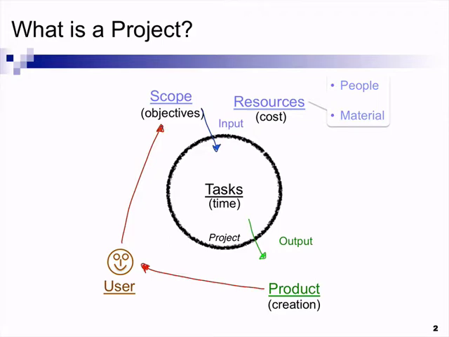Our stakeholders, our users, will define what they require, and this becomes our objectives, which we define in our scope. And then we apply resources, we define tasks, we produce this product, and this product is delivered to the end user. So it's very important to understand that a project has a start and an end. The start is when the user defines what he or she, or an institution, requires, and the end is when he or she receives this output. And last but not least, when he or she is, we will say, happy. Happy in the sense that he or she is receiving what was expected.